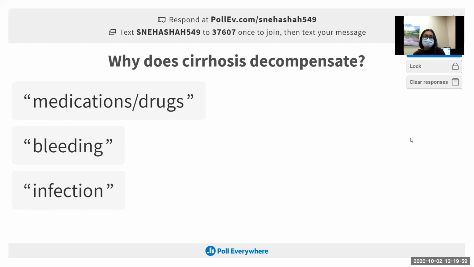And then medications, drugs, yep. More specifically, non-adherence to medications that they've already been prescribed. So non-adherence to lactulose can cause decompensation of encephalopathy, and then non-adherence to your diuretics will cause volume retention. And then what else? There's one big area. What makes you retain water? Sodium, yeah. So quite often patients who present like this are eating a lot of sodium, and so you have to start counseling these patients on their sodium intake. So those are the common reasons.